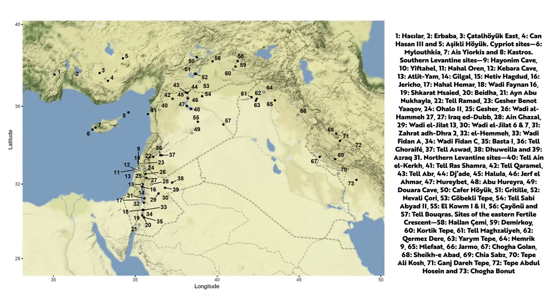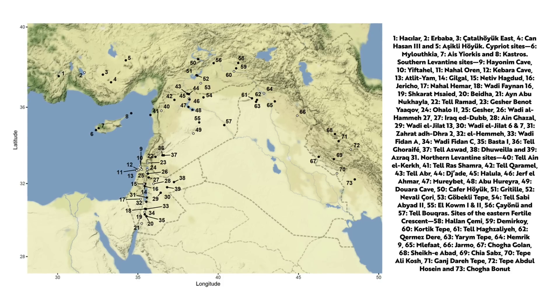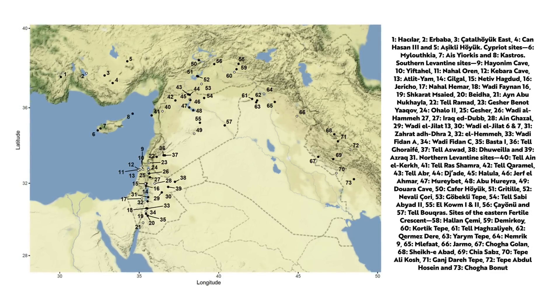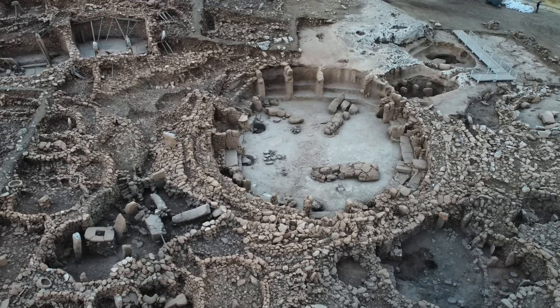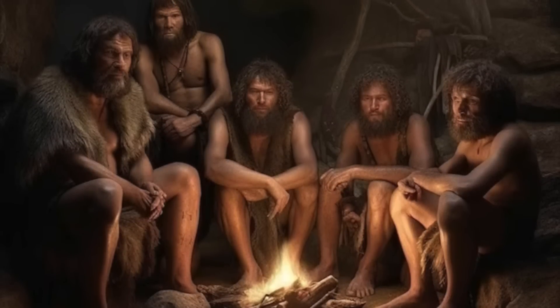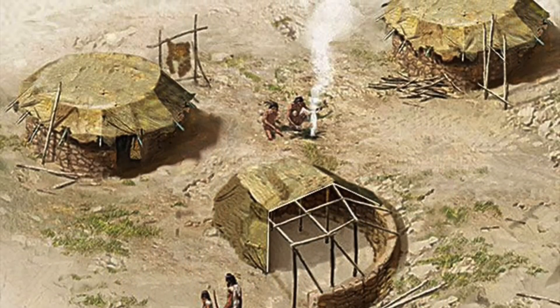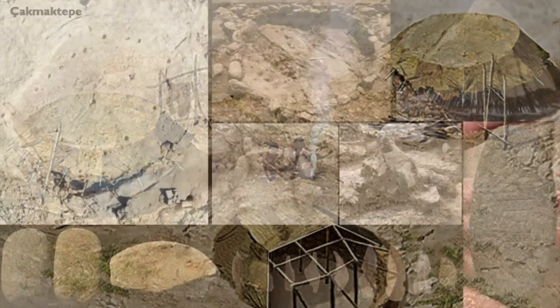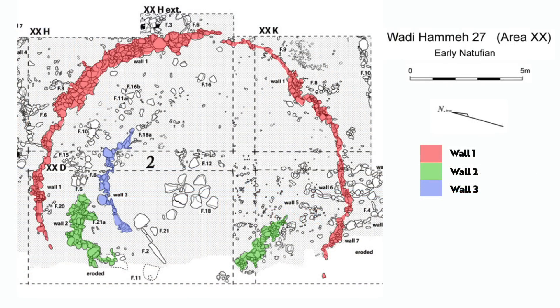There are now dozens of pre-pottery Neolithic sites identified in the Fertile Crescent, as we can see on this diagram — and to note, this diagram does not show all of them. Contrary to popular belief, the pre-pottery Neolithic is not a surprise in the archaeological record. It's not like people transformed from cavemen to master builders and cultivators overnight. There isn't a clear and obvious line in the sand when the Epi-Paleolithic came to an end and the pre-pottery Neolithic began, because human culture was gradually evolving, with people adapting to their environment and honing their skills for thousands of years.